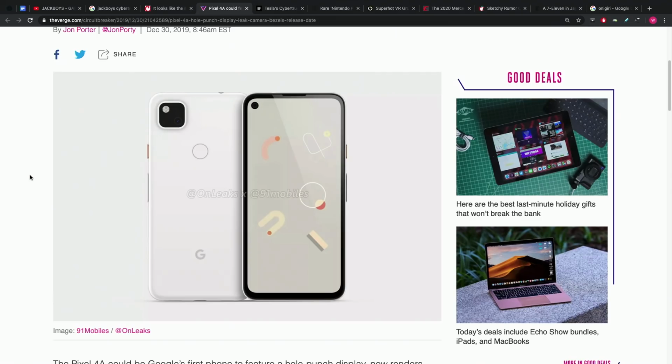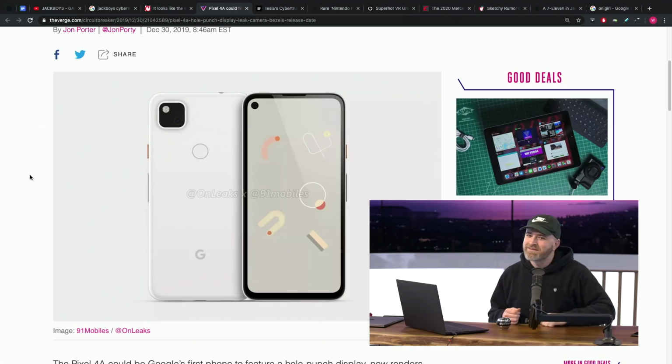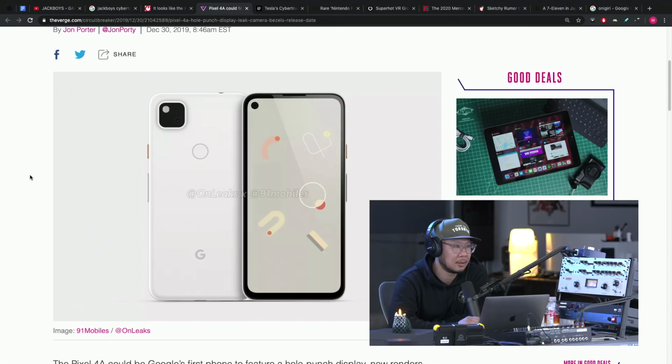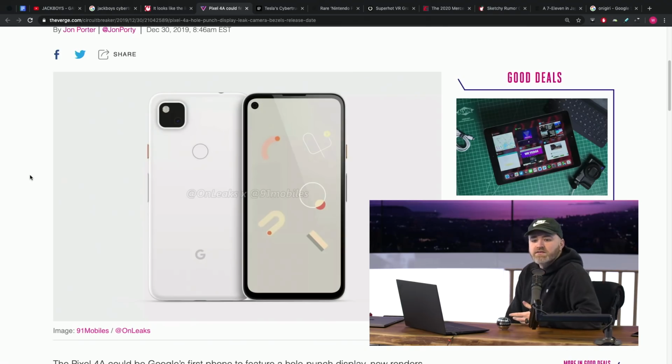So it's a hole punch, the way that the render's done. The camera module looks smaller. And the fingerprint scanner's on the back, which you know what, man? Those were all right, dude. Yeah, that's something I missed, in fact, in the Pixel 3. Call me crazy. Some people hated it. Rightfully so.